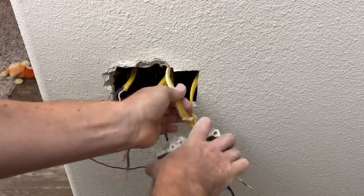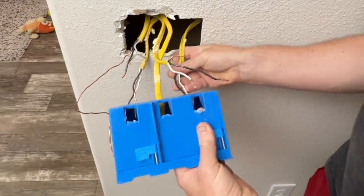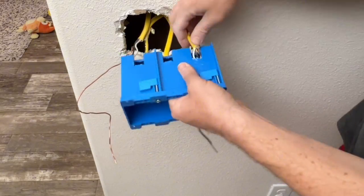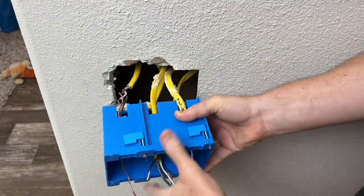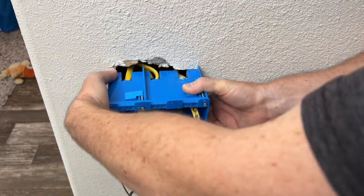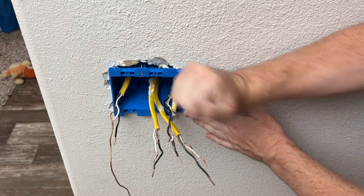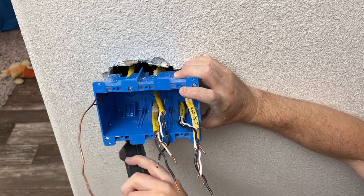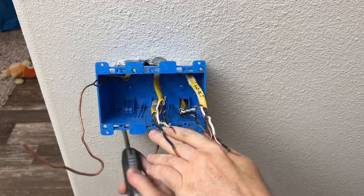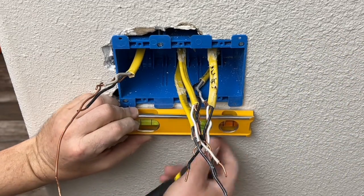After removing all that foam, I pulled out all the wires to get ready for the new three-gang wall box. I put the wires through the holes of the gang box exactly where I wanted them, along with the grounding wire. Then I tested the fit in the cutout — it was slightly off level, so I used the jab saw to trim out the drywall keeping the three-gang box from being level. Now it's nice and level for the module.